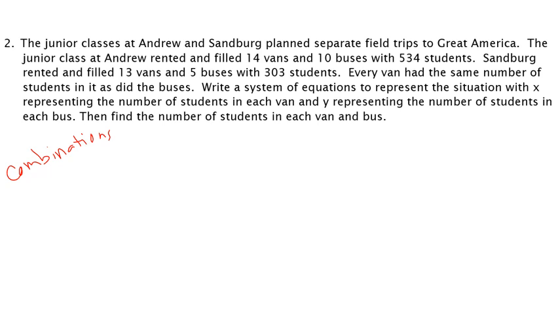Every van has the same number, and so do the buses. So write a system, and this one's actually letting you use X and Y. But again, it can kind of switch off a little bit. So this one's saying X is the number in the van, and Y is the number in the bus. How many students are in vans and buses?